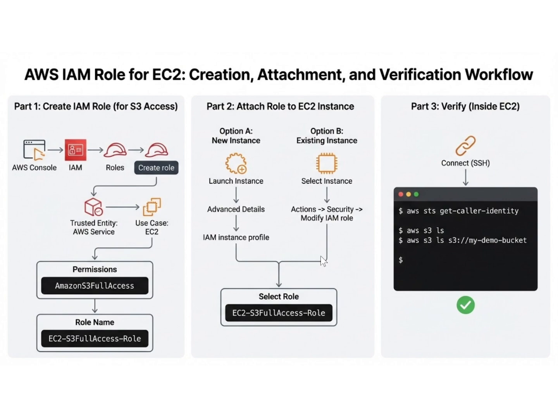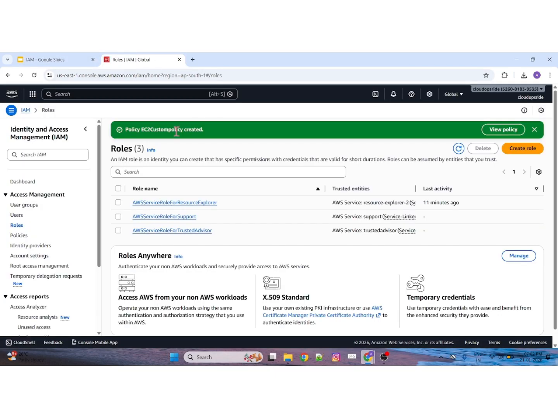You need to go to an EC2 instance that is already created, click on actions, update IAM role or modify IAM role, then select this particular role. Once the role has been assigned, you can log into that particular server. You can run the aws s3 ls command in order to list all the buckets that are present as part of that account. Right? So I can just showcase how to create a role.